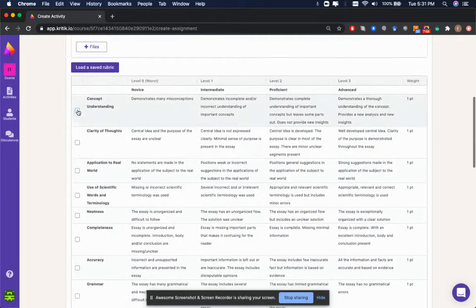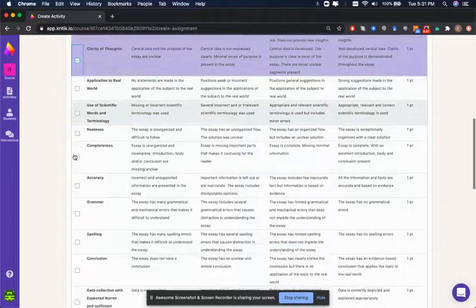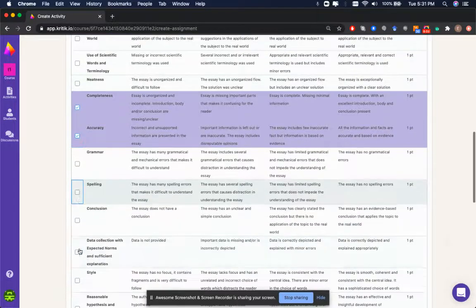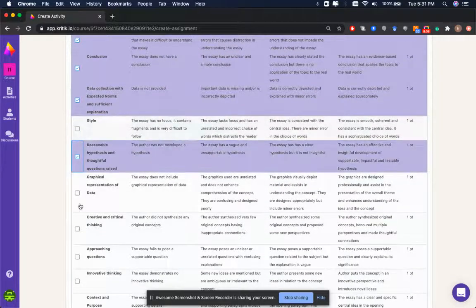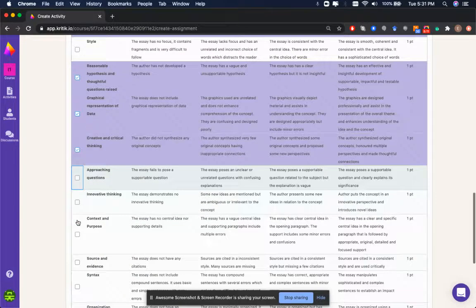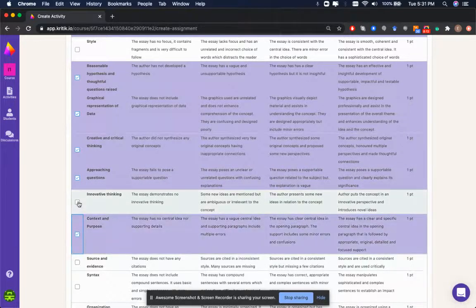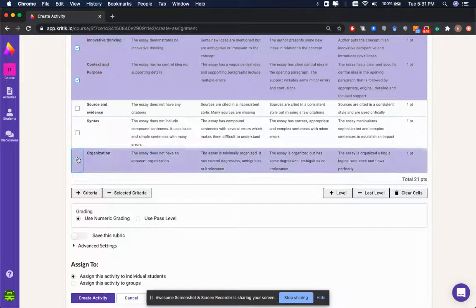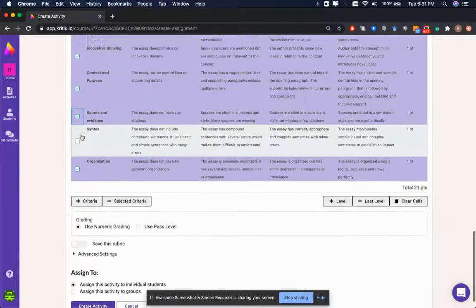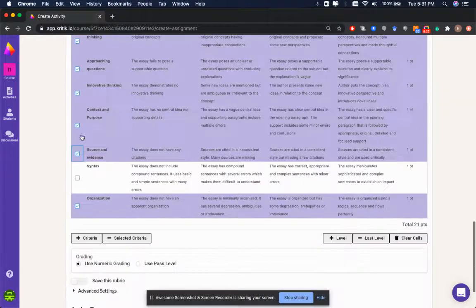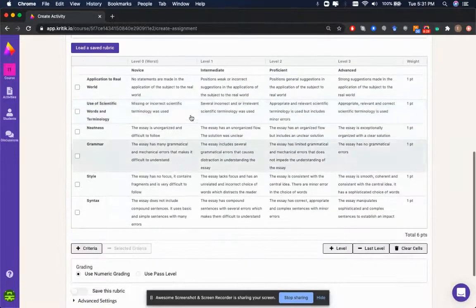You can go through the columns and select the ones that you don't think are important for your particular activity. And you can click on the little checkbox to highlight the rows that you want to remove at first. You'll notice that some criteria overlap in definition, so it's important to only leave the ones that you think are unique and best suited for your type of activity. Now that I've highlighted my rubric rows, I can click on minus selected criteria to remove them from my rubric. Now I have only 6 criteria, which is an appropriate range for students when evaluating their peers.